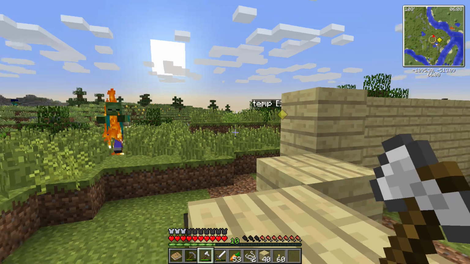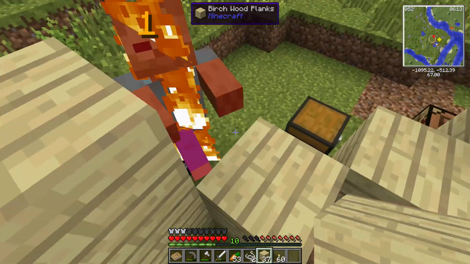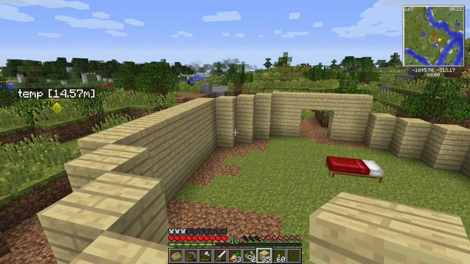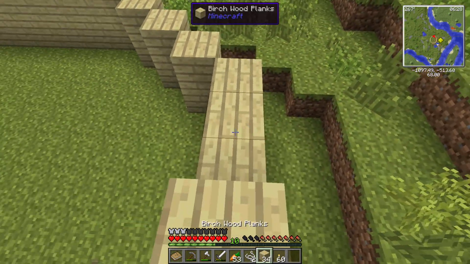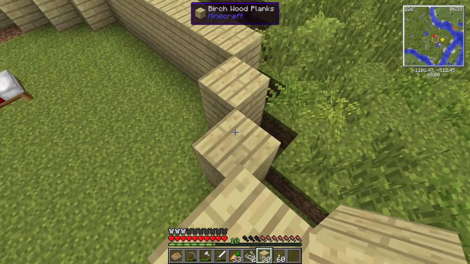I can hear a zombie dying. Please, no. No. No. No. Go away. Go away, please. Thank you. And don't come in my house. Here we go, he's dead. Bye, zombie. Nope. I should stop using that. That's not going to work. I'll use normal building tactics, as in place blocks.